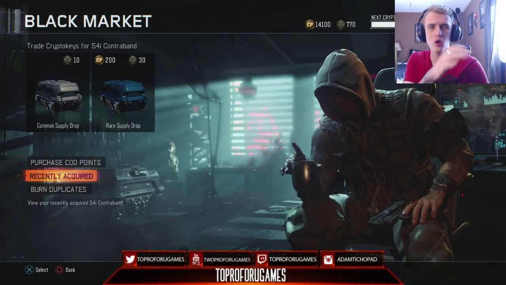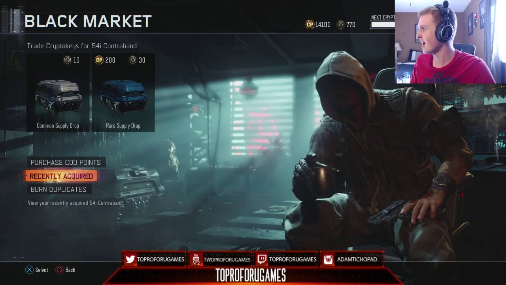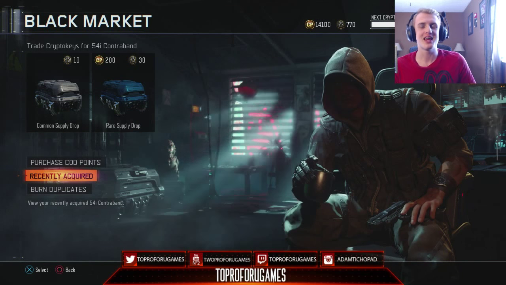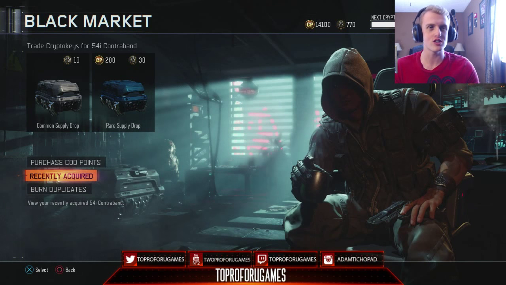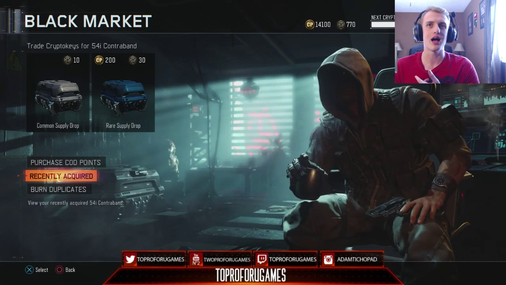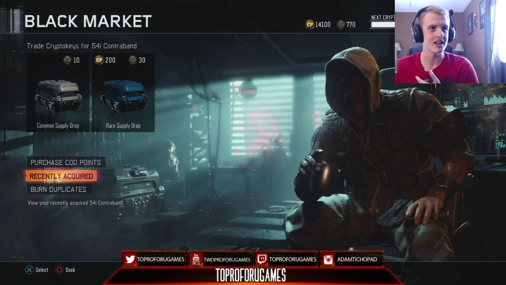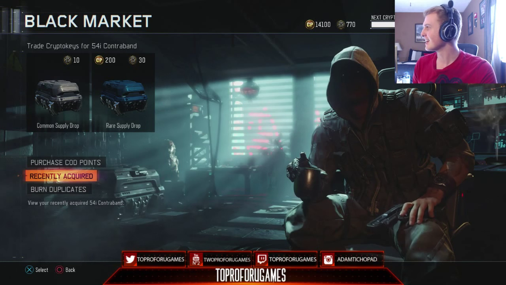Alright, anyways, there's a whole bunch of new things added to these rare supply drops, and I'm pretty damn hyped. They have some awesome new camos. They have two new melee weapons. One's a sword, one's a crowbar. New weapons, and a whole bunch of new gear as well. So guys, let's get into it.